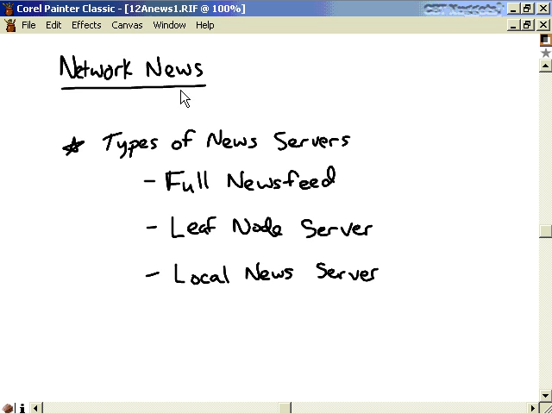All right, well, now let's move on and talk a little bit about network news. Newsgroups really revolutionized the way that people exchanged information over the computer. The first thing I got off of a newsgroup was the full text of Monty Python and the Holy Grail. I was just so excited that somebody had typed all this in with all the stage directions and everything. It still cracks me up to this day to think about it.